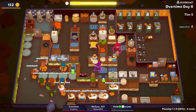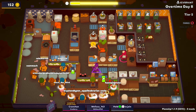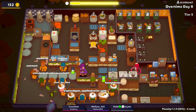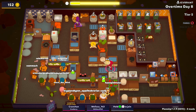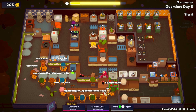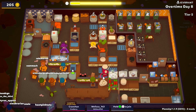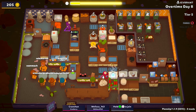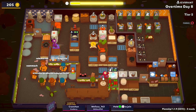So that's two rings of onion. Three. Three rings of onion. Hot pink tutu is here. What up, hot pink tutu? Okay, I gotta make some more rings. Okay, go, go, go. All done, $53. You can take your time because we can always slap them for more patience. Well, they're not gonna get any onions. No onions for you!